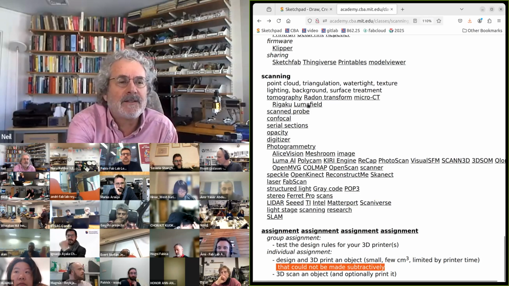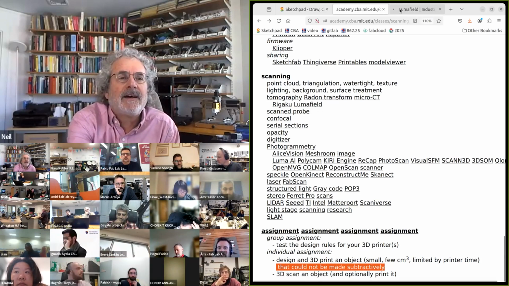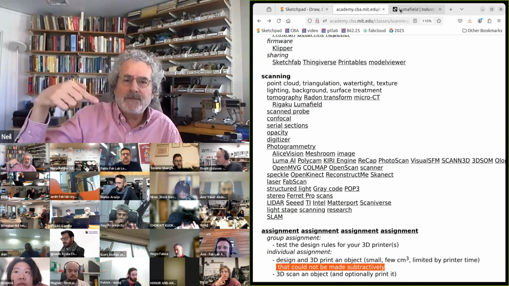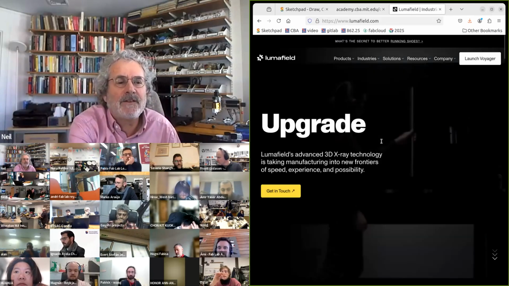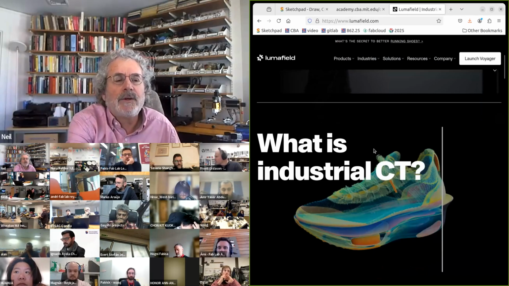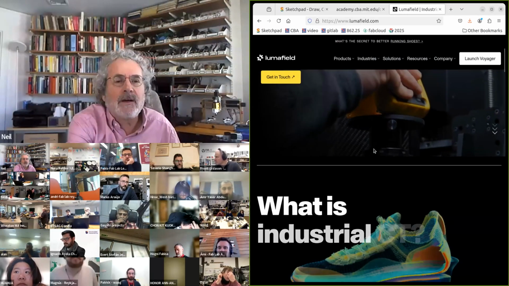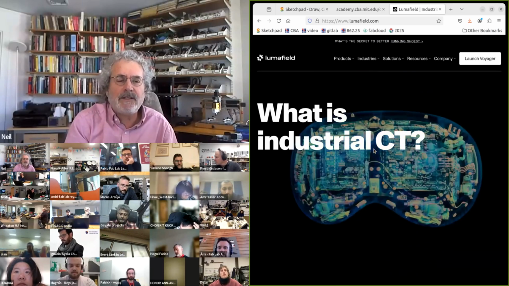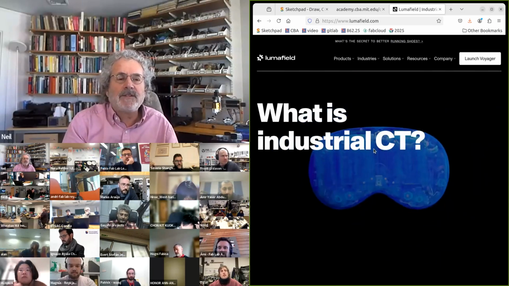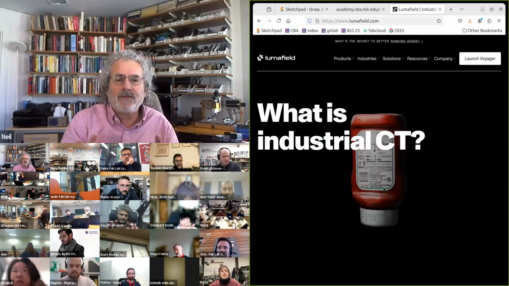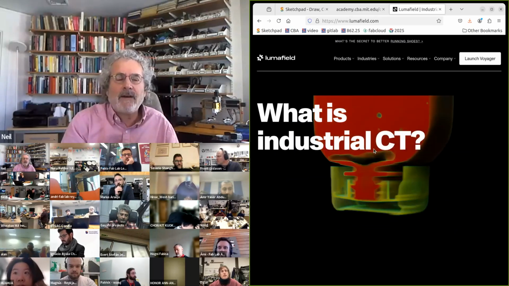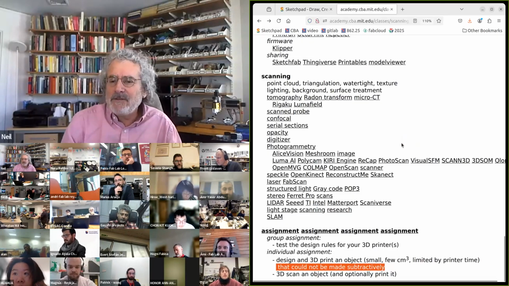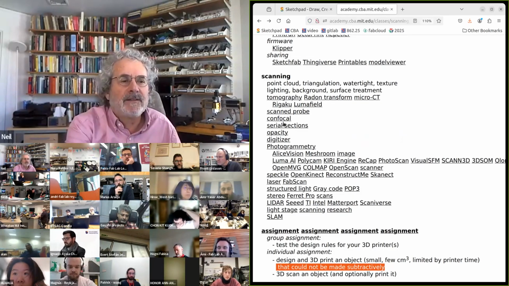That's a few $100,000. And then the engineer who led the Formlabs Fuse spent time in my lab, and then he went off and started LumaField, which is lower cost CT 3D scanning. Instead of buying the machine, you rent scanning. So for a few $1,000 a month, you have the machine and you use it to do tomography. So that's kind of the gold standard, but very expensive.